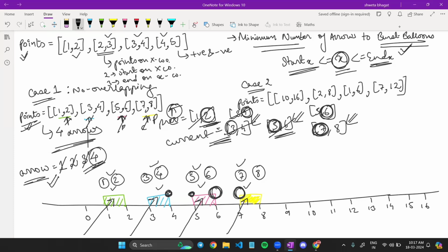So now that we have understood the first case, that is, the first case could be that none of the balloons are overlapping. That is, none of the balloons have any points in common such that we can shoot a balloon, and once that balloon got burst, the same arrow can burst another balloon. So we don't have any cases like that, right? And how are we going to check for the non-overlapping case? We are going to check for the non-overlapping case when the start of the current is greater than the end of the previous, then we will say that they are not overlapping, right? Now that we have understood the first case, let's quickly understand the second case.